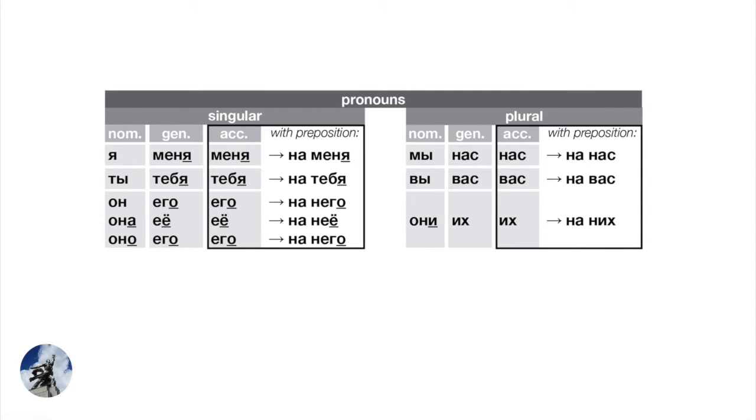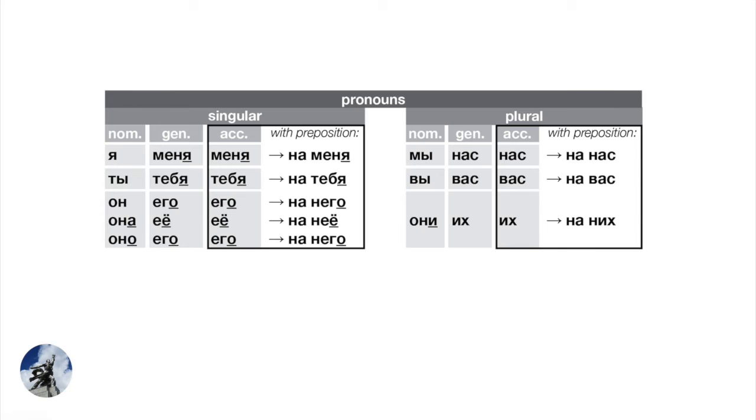Okay, what about pronouns in the accusative? Whenever we add a new case, we've got to add the pronoun forms. And luckily, we know these already. I think we may have even mentioned this at some point. The accusative forms of the pronouns are the same as the genitive, right? Now, remember that if we use these accusative forms after a preposition, if they happen to begin in a vowel like ye or e, we've got to add the n. We're always doing that when we use pronouns after a preposition.